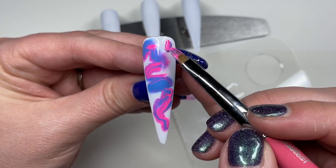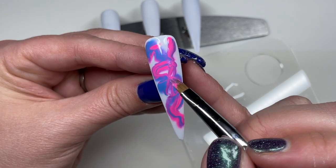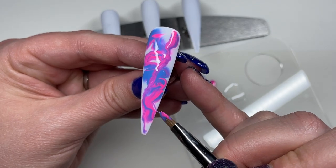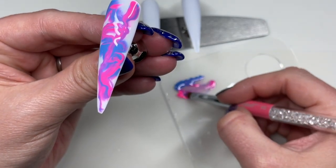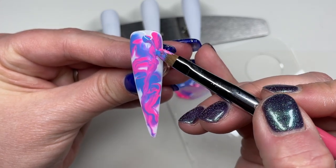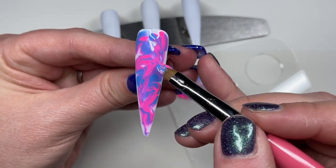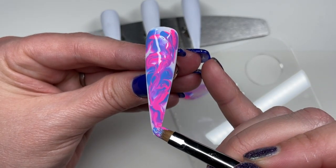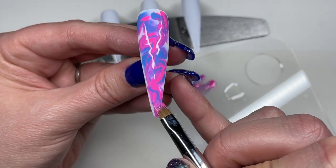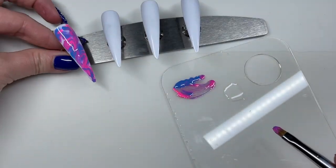I don't want to mix these up too much. I do just sort of move the tip of my brush around a little bit, and once I get my product down and I'm happy with it — because again, it's just going to do what it's going to do — I'll set it off to the side. I let all of my tips sit for a very long time because I wanted them to completely bloom out. Now if you were happy with this right here, you could pop it in your lamp and just freeze it. But I just set mine off to the side and let it go to town. The longer you let it sit, the more it's going to spread around and the more it's going to bloom.